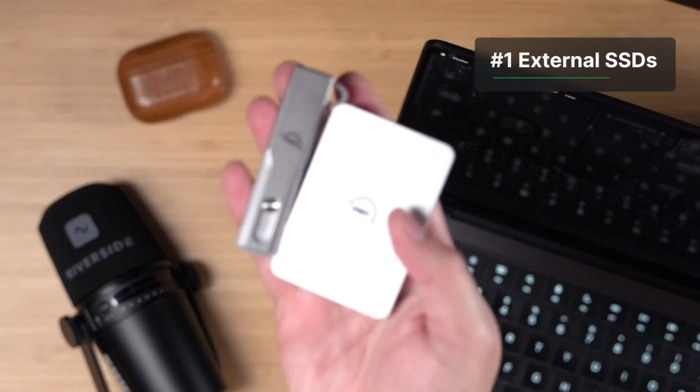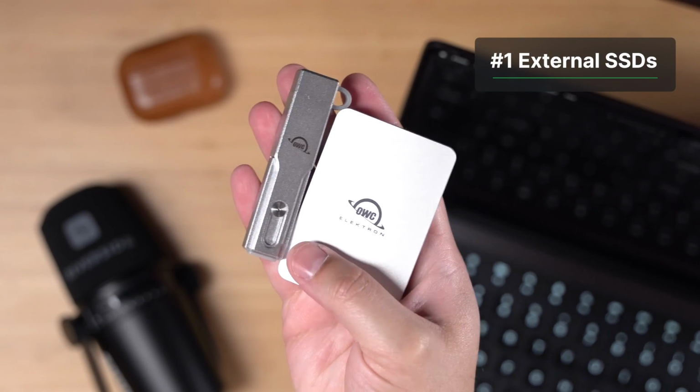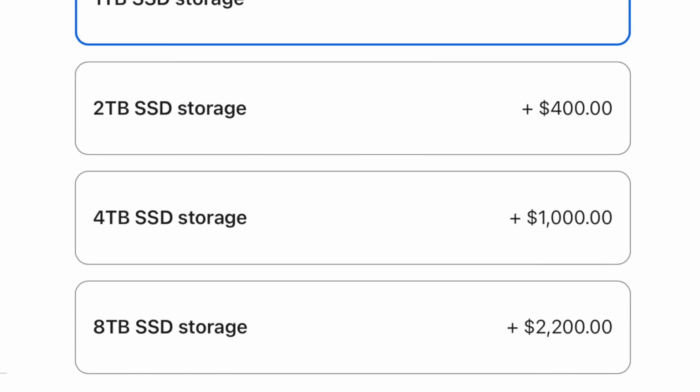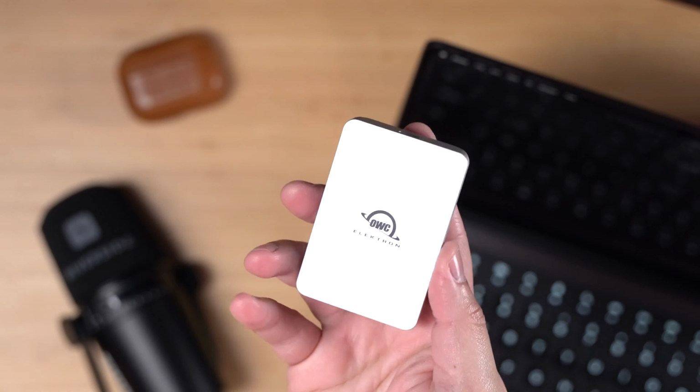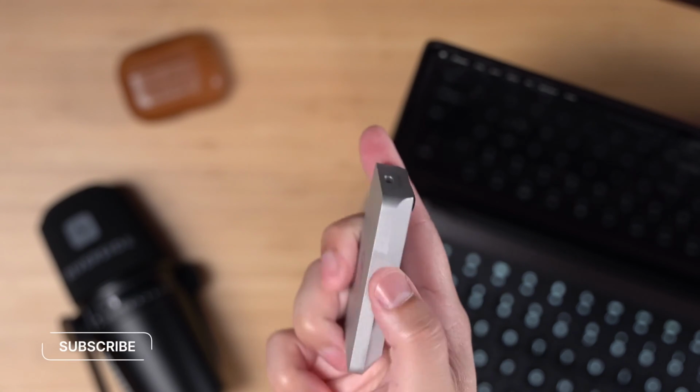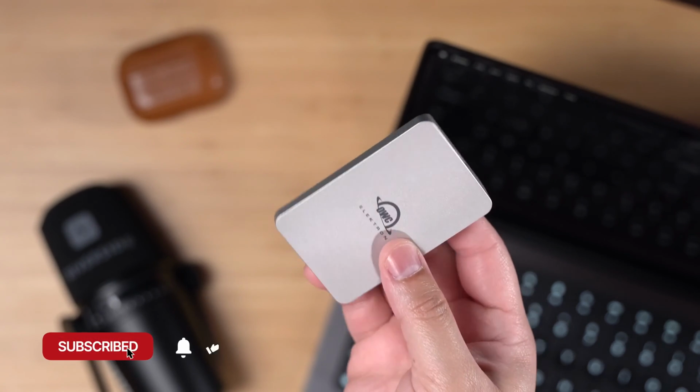First up, I edit a ton of video, and I usually store my video on external SSDs. Upgrading the internal SSD on a MacBook Pro can get very expensive, so I typically top out around 1TB, which is not a lot of space for video. That's why I use OWC SSDs. This is their Envoy Pro Elektron. It's USB 3.2, so it's not Thunderbolt, but you still get 10 gigabits per second.